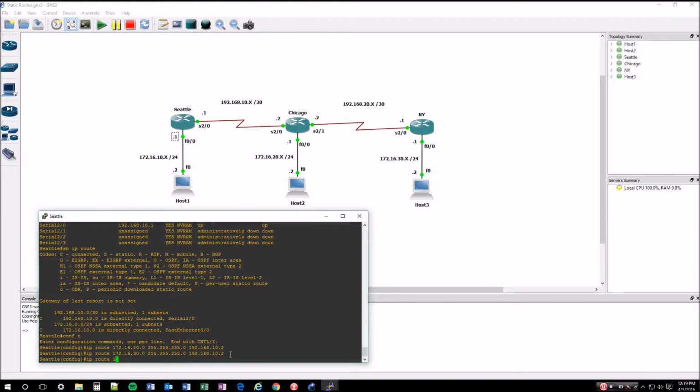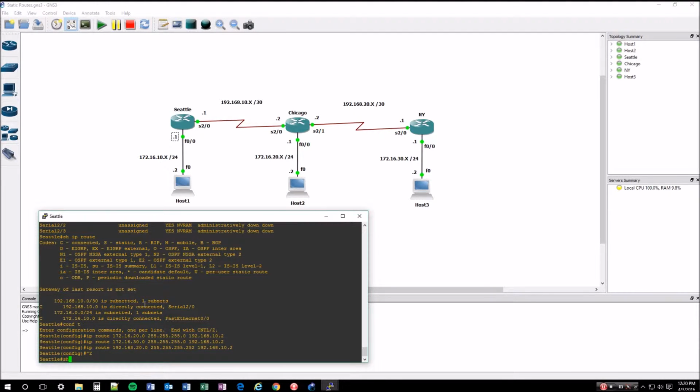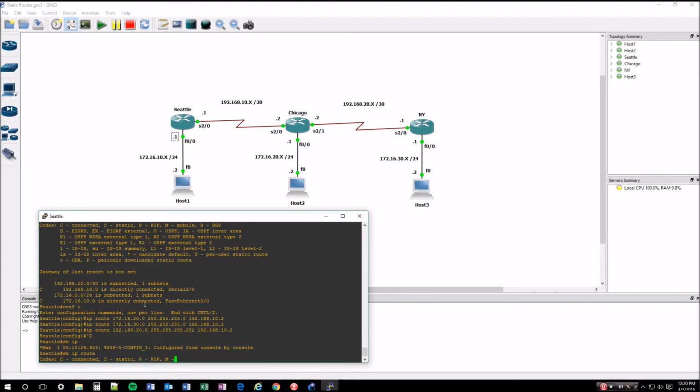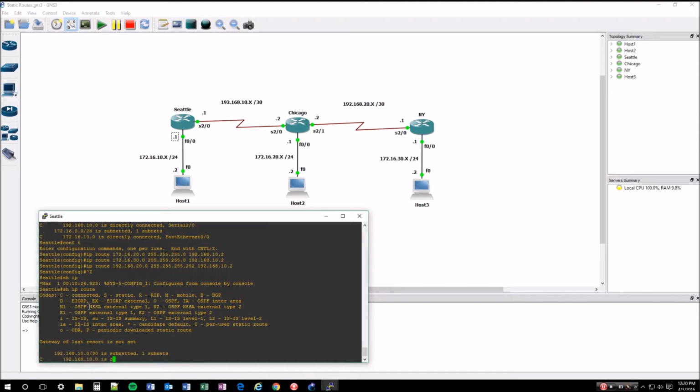I'm going to do the same thing for the .30 LAN network, which is over in New York. I did that really fast; as you can see, all I had to do was switch the network, and it's pointing to the same egress port. I don't have to point it anywhere but that same port, since any traffic going to New York is going to route to Chicago first. Then I set up the 192.168.20 WAN link in case I need to make any connections to the routers on those ports.